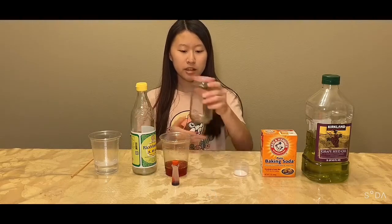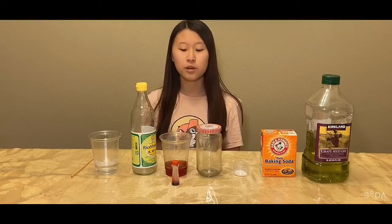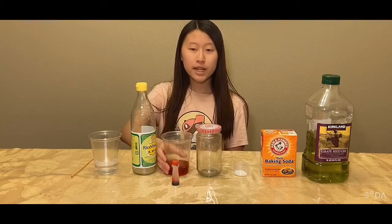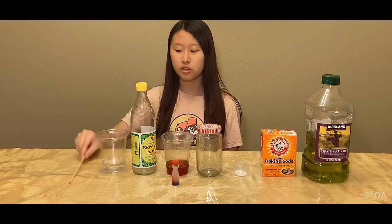The third material you will need is a clear container. Here we have a glass jar, but you can also use a plastic water bottle. We have some white vinegar here. We've already added about 12 drops of food coloring. And here we have some water. This is just a mixing tool to help you stir the materials.